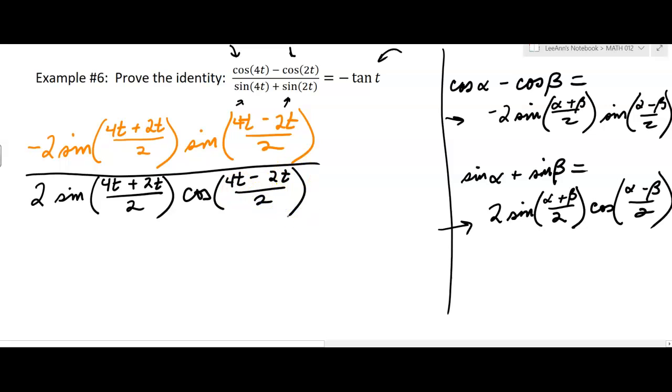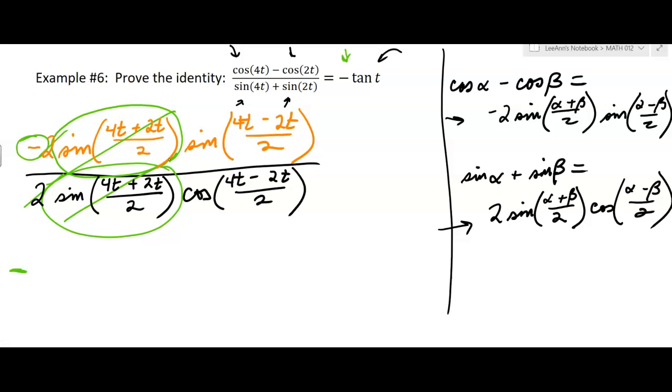Okay. Now, I'm going to do something exciting. You kind of have to stand back and look at the problem. But I can cancel that 2 with that 2. I'm going to have a minus something, you know, because of that right there. But look, that's okay. I want a minus. Okay. And then do you see that this whole thing is the same as this whole thing? You have multiplication, so those can just cancel. So you could go 6t over 2 and simplify and do stuff, but it's not necessary. They can cancel right now. Okay, now let's see what we have. Well, you could even go further than that, but I think I better not.